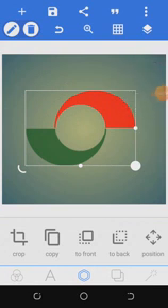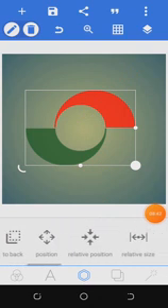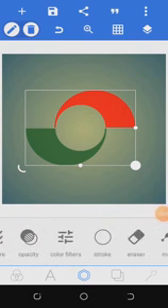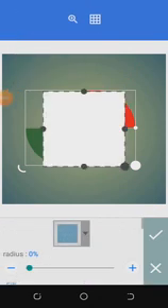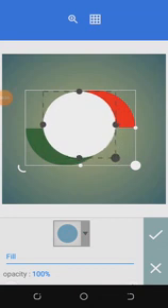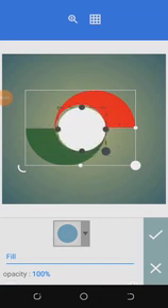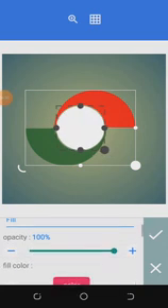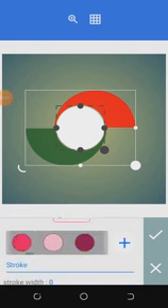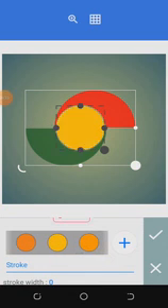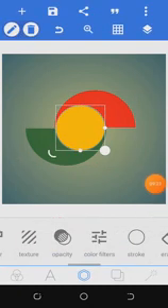Now let's add the circle. Let's go for shapes. To select the circle, to make things easier for you, come to the plus sign at the top here, click on shapes, select circle. Now you can decide to reduce the size to fit into the space provided there. Now let's give the circle a color. So we are looking for a yellow color. Okay, so you click on OK. All right.